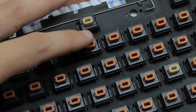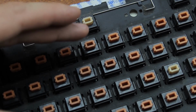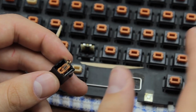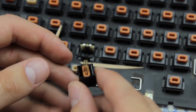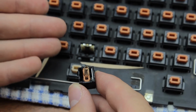Now test the switch by pushing it carefully. If you can feel a weird resistance right at the top, the spring isn't properly seated, so don't push it any further or you may damage it. If this happens, simply take the top off and try to reassemble it again. If you're having difficulty with this step, you can also pre-assemble the top with a spring in, like this, and push it in with a board placed upside down. Some people have found this method easier. Personally, I prefer doing it from the top.